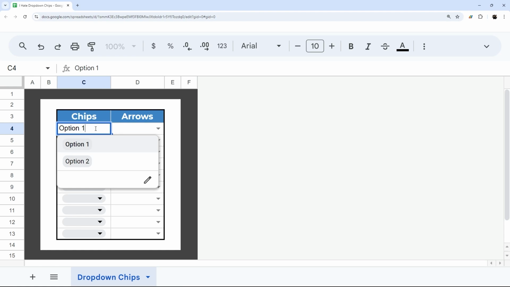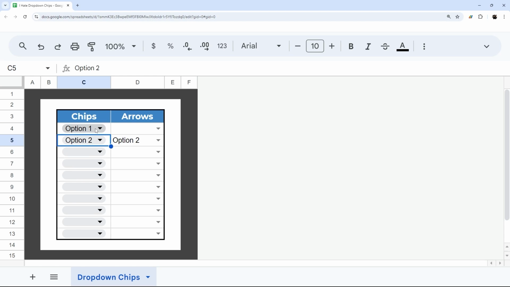Now on this chip, if I try to click this to delete, well, now it's trying to make me select something. So what do I do? Backspace the whole thing, and then I'm still back on option one. Like, what's going on? So I can't just backspace and hit enter. If I hit exit, it goes back to where I was. So how do I actually delete this cell without deleting the data validation?